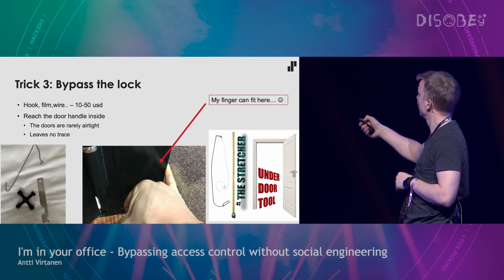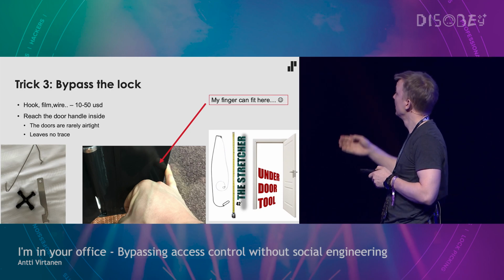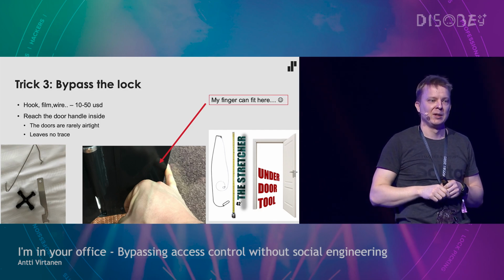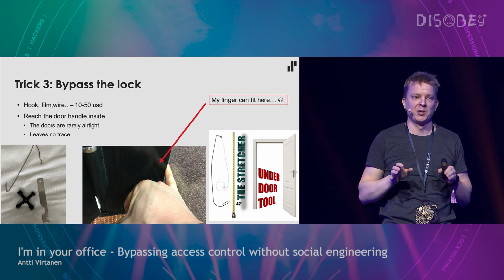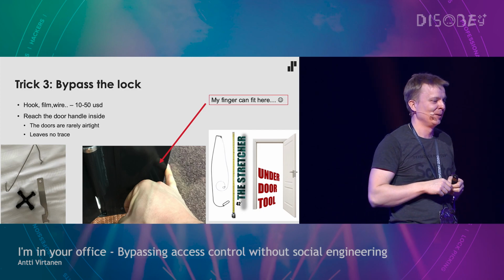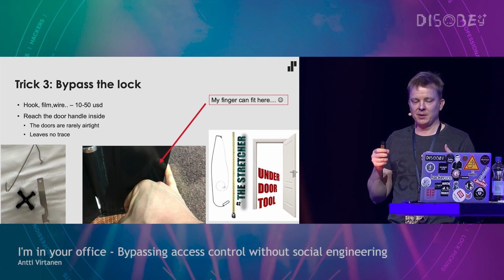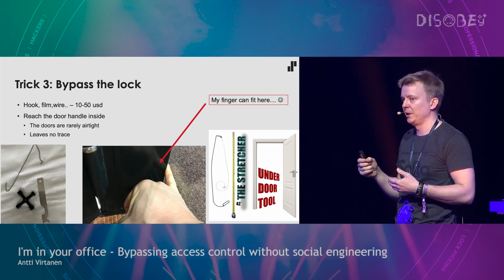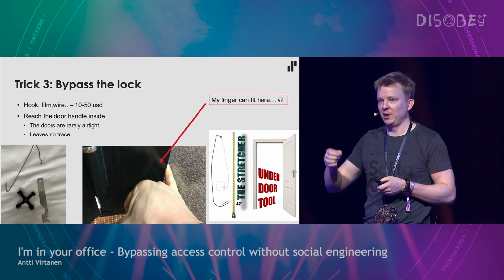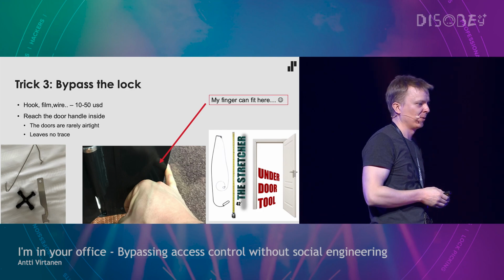And in this picture, there are other similar tools. That metal wire in the picture is actually a spare key I made. It works marvelously well on Mazda 121, because I kind of needed a spare key for that. And this works in many places because the doors are not airtight. There's usually some way to wiggle something in, and depending on the door, you might be able to pull the handle upwards also, depending on the door.